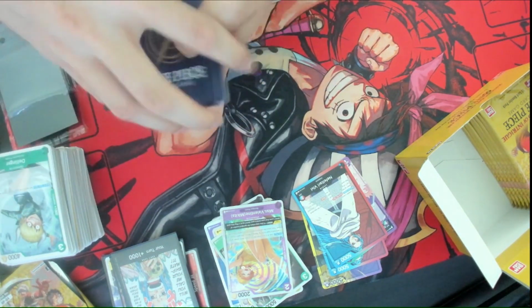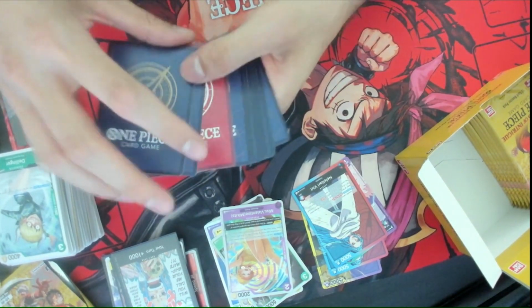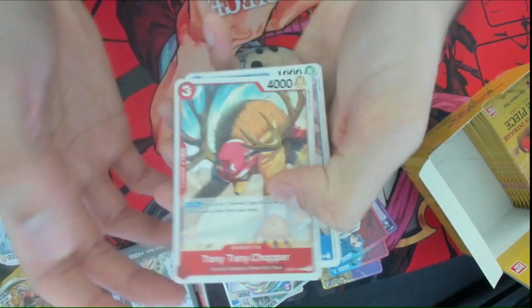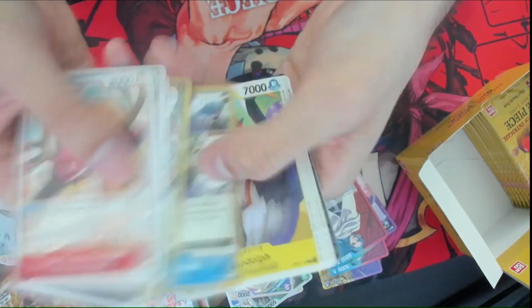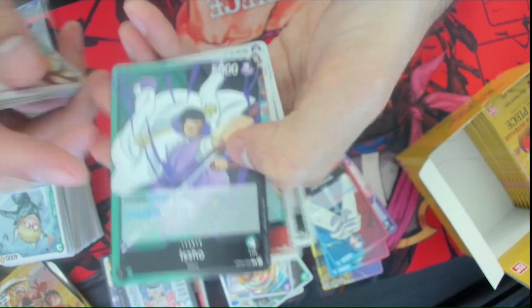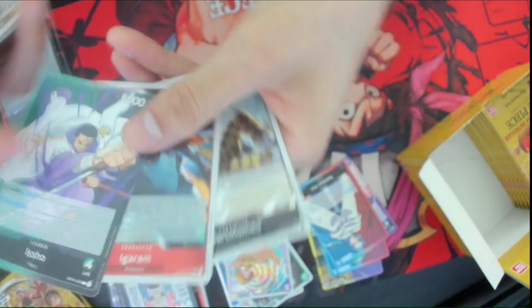So another leader. Remember, alt-art leaders are always in the back. Regular leaders are third from the bottom right before your SRs and stuff. So let's see. Okay, Fujitora. There's some sauce with him. I know it. Igaram. Bartolomeo. Okay. I'm actually fine with that.